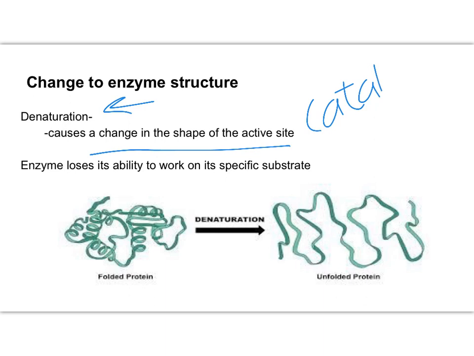So when it gets this far, the temperature is really high, the pH is off, the enzyme can no longer catalyze the chemical reactions. It doesn't help speed them up because the substrate isn't able to bind. And so that's another example, like we've been mentioning as we've been going through, of this structure-function relationship. The loss of the enzyme structure results in the loss of the enzyme function.